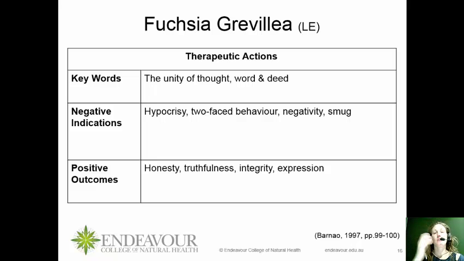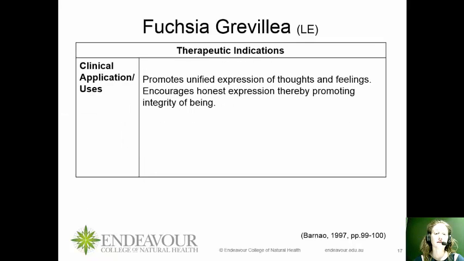And so this is what we often refer to as being two-faced, meaning that in one instance you are saying hurtful things about someone, and then you would turn around and be overly sweet and overly loving toward them, but there's no congruency. So this is truthfulness in your expression, and both of those have that element of being true to yourself. So that is quite similar, but there's actually quite a bit of difference in these two. So just have a little think about that. If you are unified in your thoughts and feelings, then perhaps it's difficult to stay in situations that aren't serving your truth.